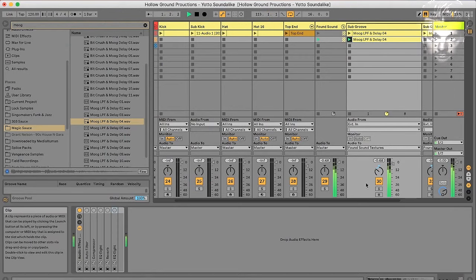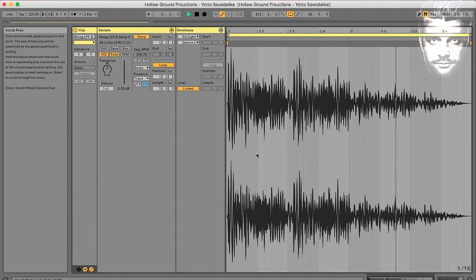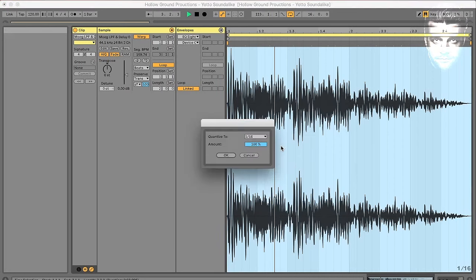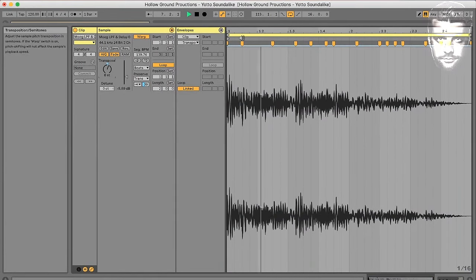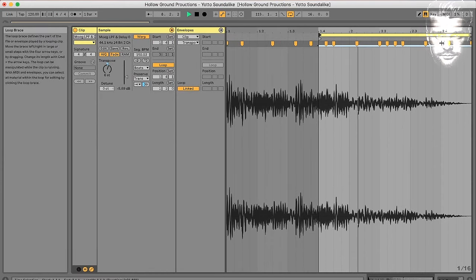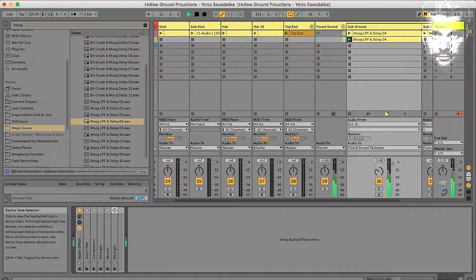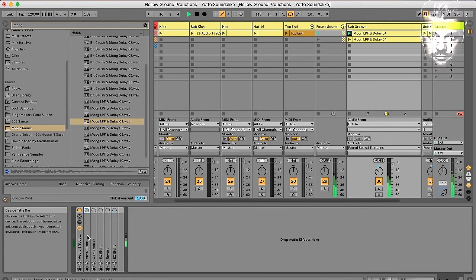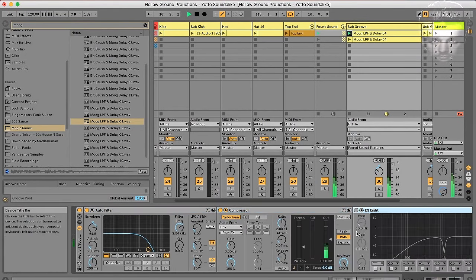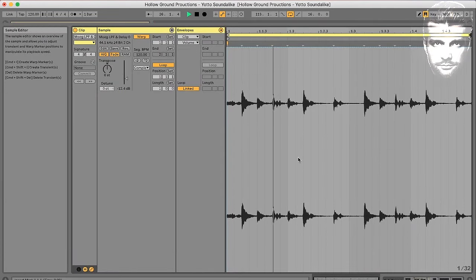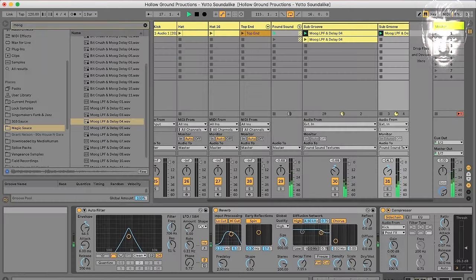I want to add some texture and groove to the drums using metallic sounds. I'm going to quantize these so it gives it a rhythmic feel. Drag down the transients and start finding a groovy loop. I already did this with a previous sample, which is the version that I actually prefer, but it's the same technique. And then you add some audio effects such as auto filter, reverb, and of course sidechain it to the kick. And I threw in a second one that had a nice metallic clang on it. And now all together.